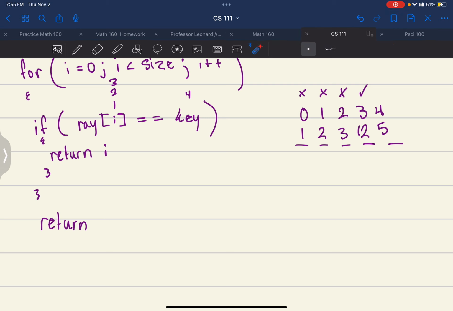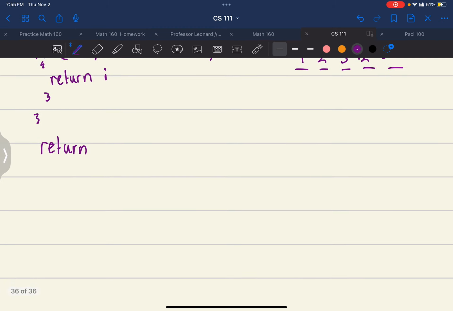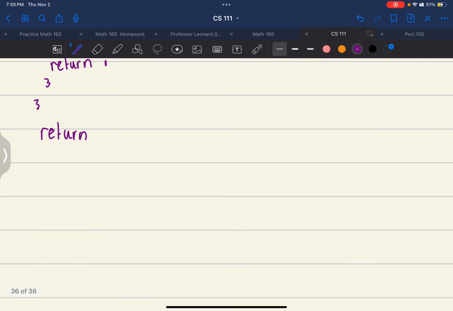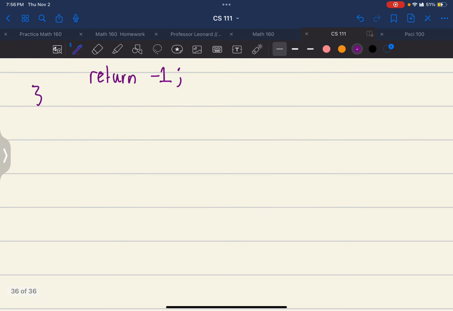So in this case, in this return statement, when we exit out of the loop and none of the options were right, we're going to return -1. And you'll see in a bit why. Let's close that real fast. This is I.